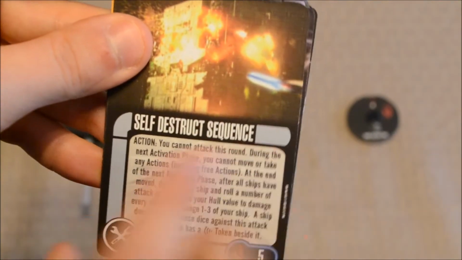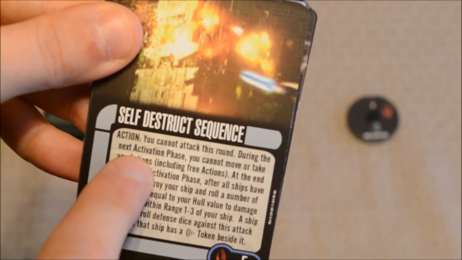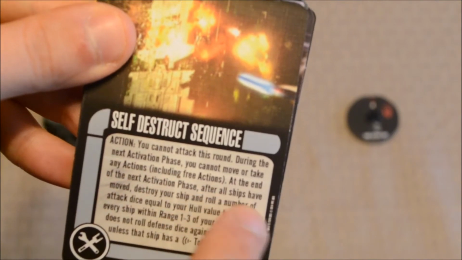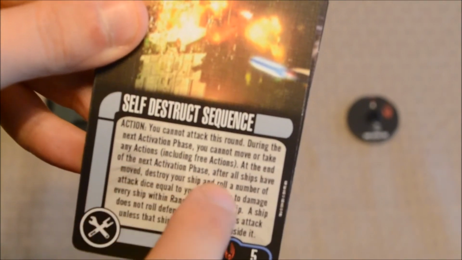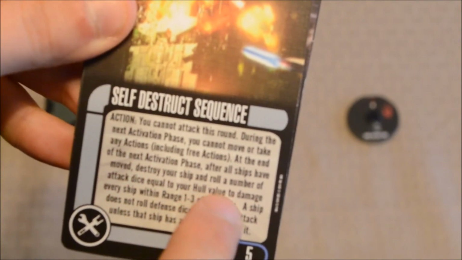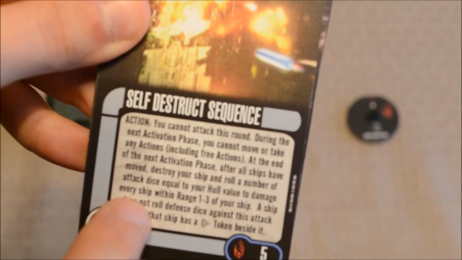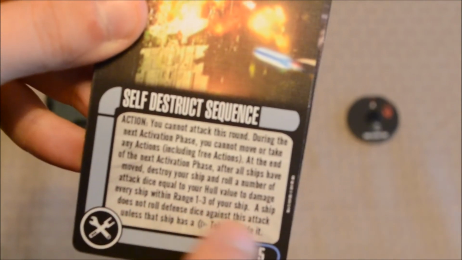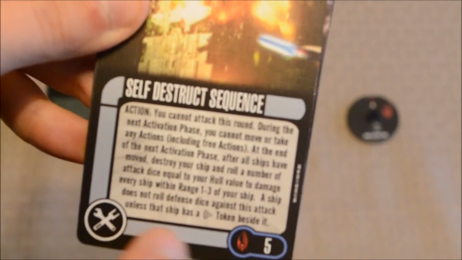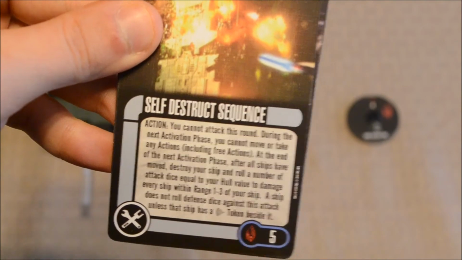Self-Destruct Sequence, that's new. Action, you cannot attack this round. During the next activation phase, you cannot move or take any actions, including free actions. At the end of the next activation phase, after all ships have moved, destroy your ship and roll a number of attack dice equal to your hull value to damage every ship within range 1 to 3 of your ship. A ship does not roll defense dice against this attack unless that ship has a scan token beside it. That has a cost of 5.